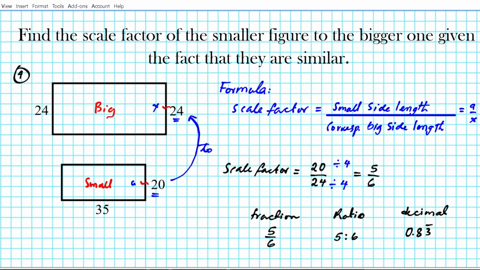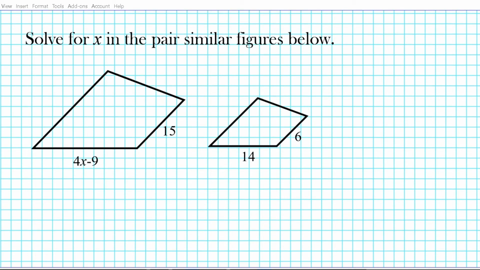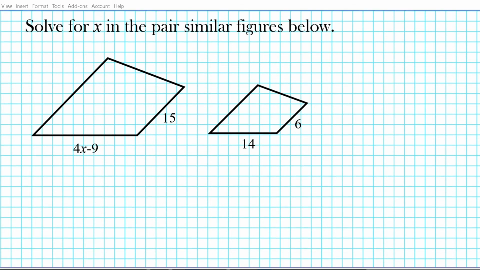Okay, so these are the 3 different ways that you can express the scale factor of the smaller polygon to the bigger one. All right, let's take a look at our last example, question number 5, and then we're going to give you some practice problems to try out to demonstrate mastery of the contents of this presentation.